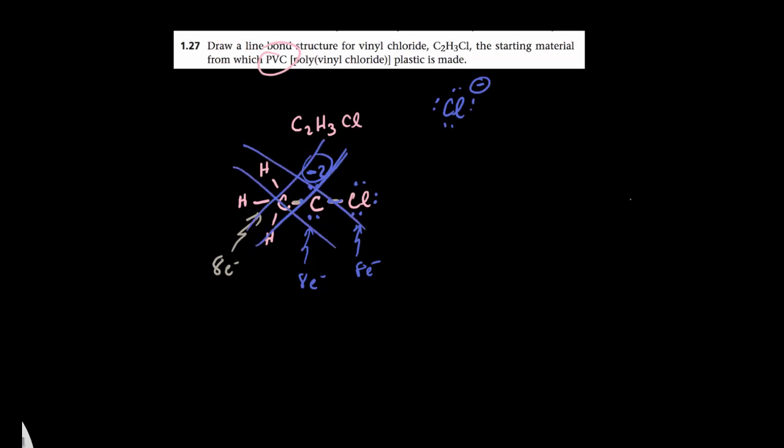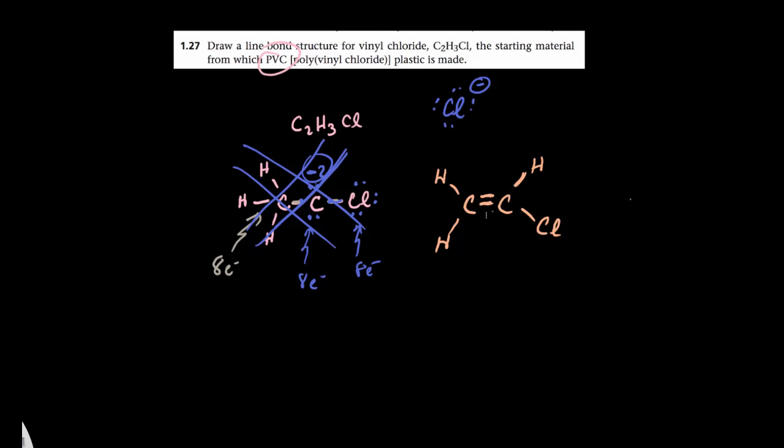So that leaves us with one other option, which is to put 2 of the hydrogens on this carbon and 1 of the hydrogens on this, and the other chlorine on this carbon. And then, since we have 2, 4, 6 electrons around this carbon, and then 2, 4, 6 electrons around this carbon, the easiest way to satisfy everyone, and it's hard to satisfy everyone, but in this case we can do it, the easiest way to do that is to put a double bond between these 2 carbon atoms.